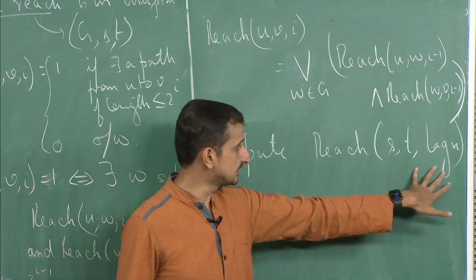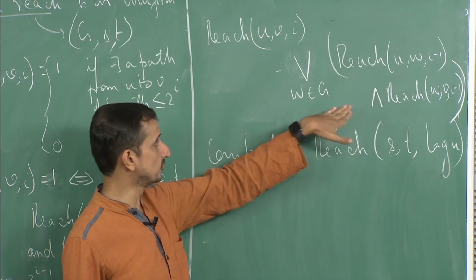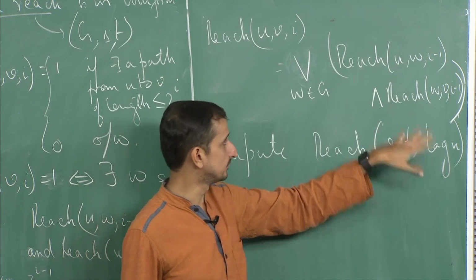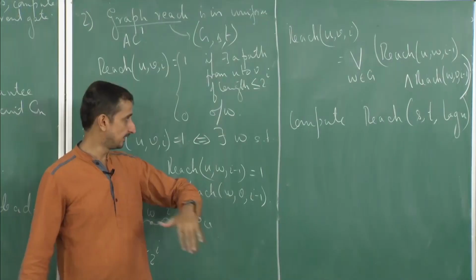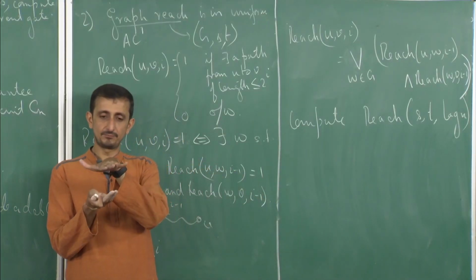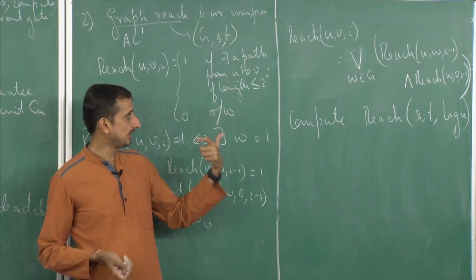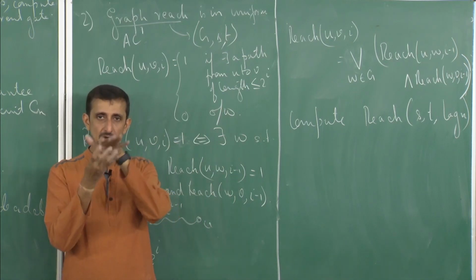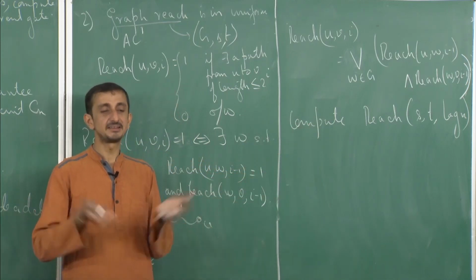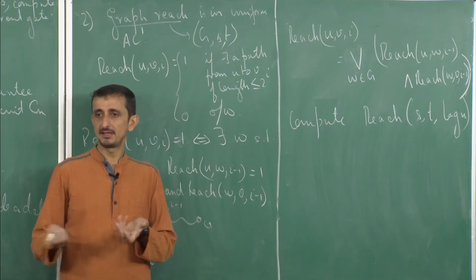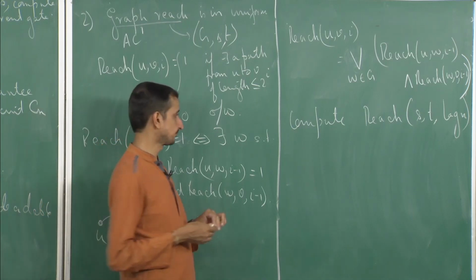So if I can compute this predicate, then I have an answer to reachability, and to compute this predicate, what I have shown is that it reduces to computing reach for lower values of I. Okay. So in each level we have 2 layers of gates: an unbounded fan-in OR gate and then an AND gate with fan-in 2. The number of such levels is log n, because if I is equal to 0, then I can just look at the adjacency matrix of the graph and answer whether there is an edge or not. If I equals 0, 2 to the power 0 is 1, so it is just checking for an edge. Okay.